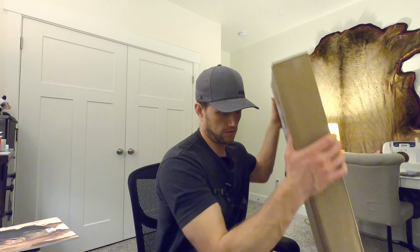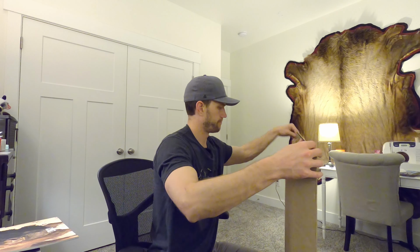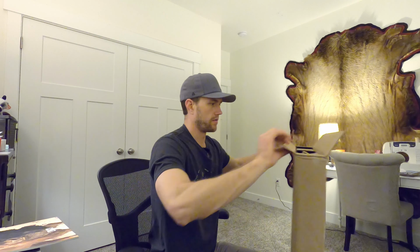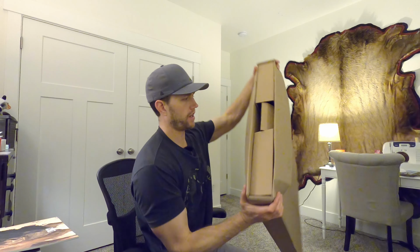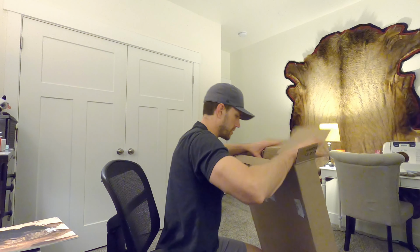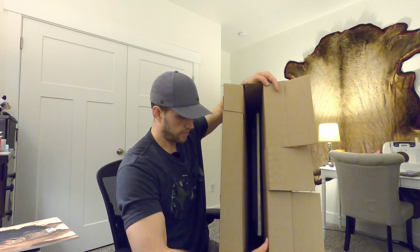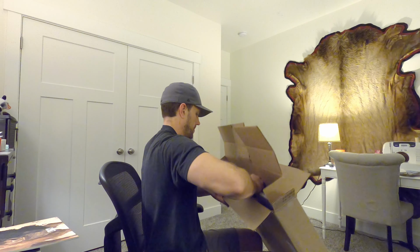So we'll dig into the big box here. This one is actually a framed photo that I did. So that was not taped there. You can see got cardboard dunnage in there to help keep the photo in place. Box is definitely oversized for the size of the photo, which I expected based on what I was seeing. Let's see if I can get this out.